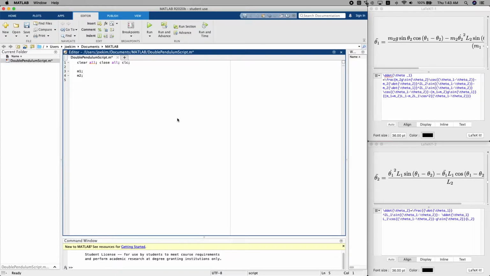So we have m1, m2, we have l1, we have l2, we have g, we have time, so how long we're gonna formulate our simulation for. We have time duration, which is going to be the length of time we're going to use in our Euler approximation. Euler approximation being linking small time intervals for getting a motion that looks like a curvature, a continuous system, but actually it's discrete. But since there's no way to make an actual continuous simulation, we're going to use Euler approximation, and for that we're going to need our duration of time. So the small length of time that we're going to use in our Euler approximation.